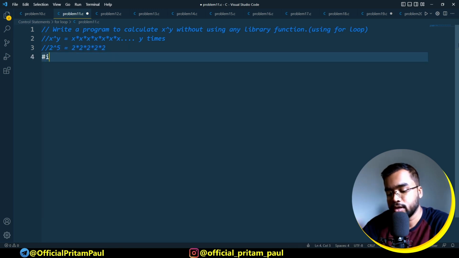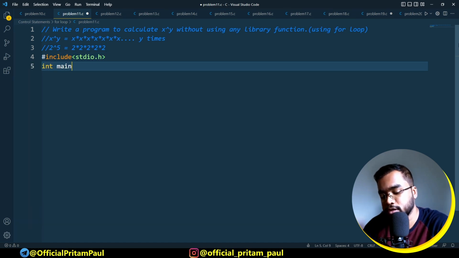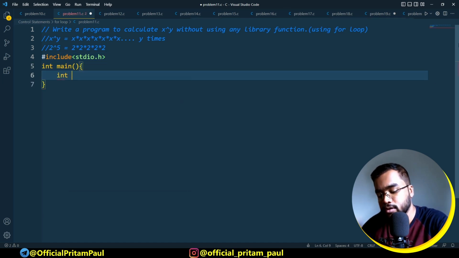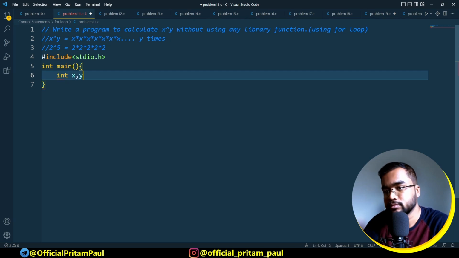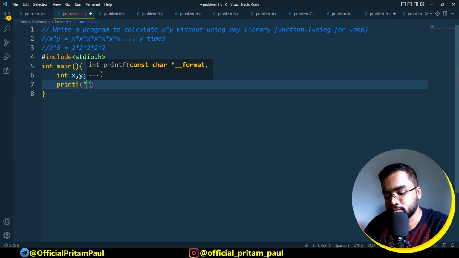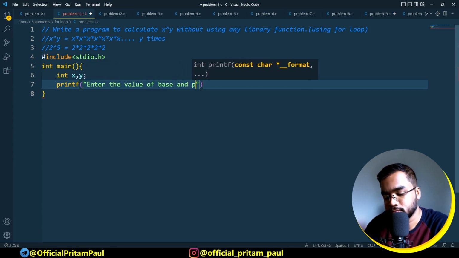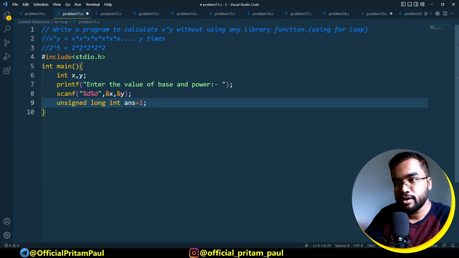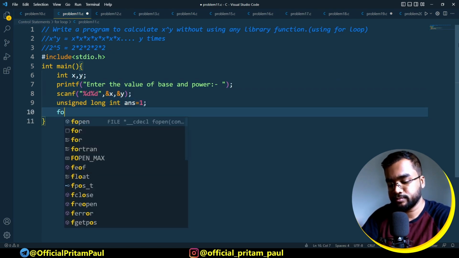Okay, so hash include stdio.h and int main. Here we are going to do multiplication, that's why I've taken 1.